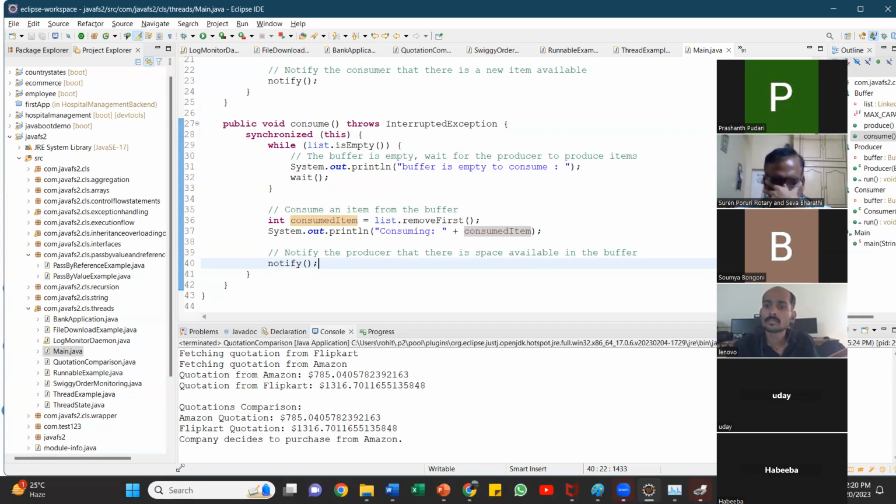Threads can be created in two ways: by extending the Thread class and by implementing the Runnable interface. Another part is the daemon thread, which runs in the background. If any process needs to be run at the time of a request, it can be used as a daemon thread. Another part is the synchronized thread. If we want to perform some critical actions, we need to make it synchronized.